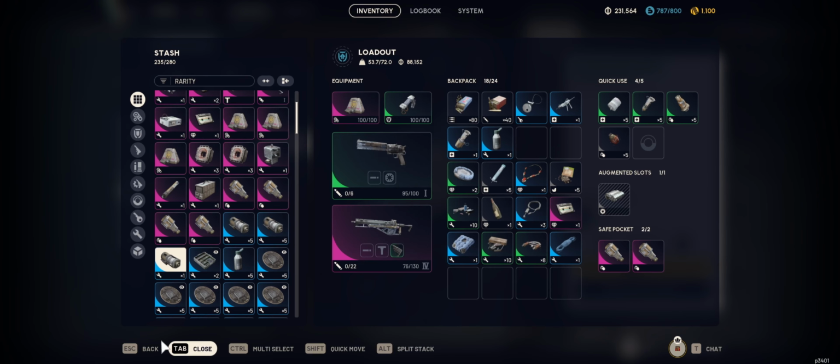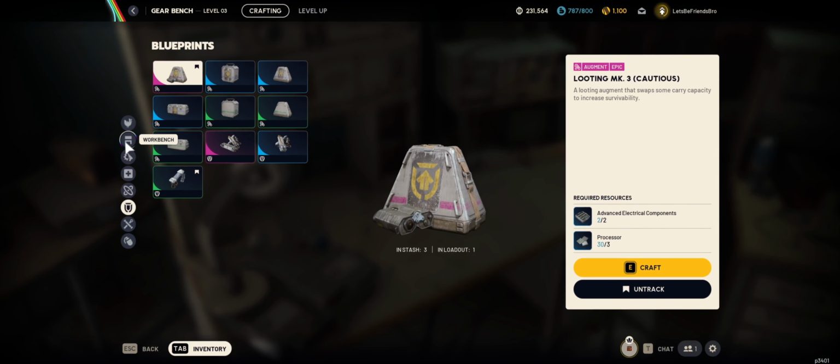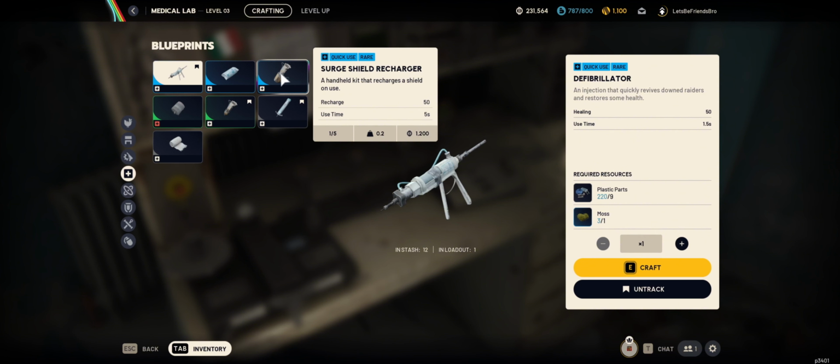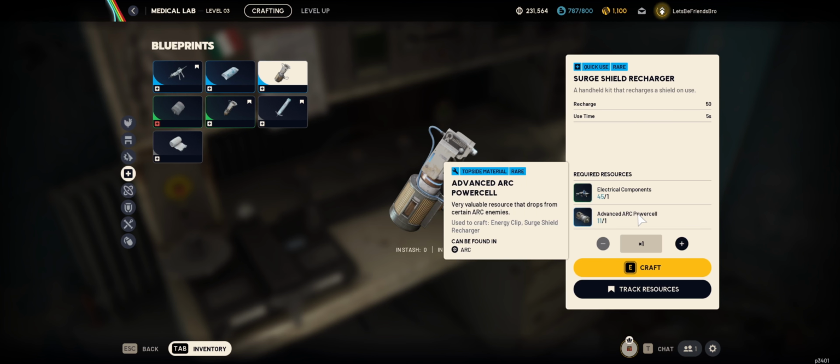Actually, let's go check it now. Let's see what it take to upgrade that. I don't think I'm to the level yet where I could like rock that. Workbench. No, where is that? Medical? Yeah. Surge. So to craft this, you need electrical components and an advanced arc power cell. I don't know. We might can do this.